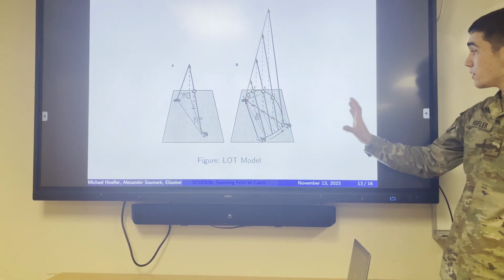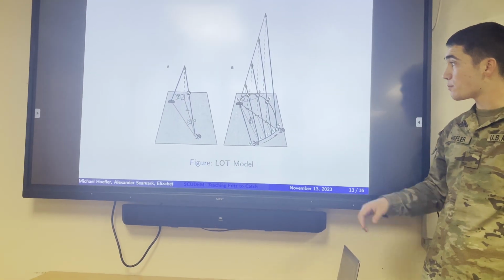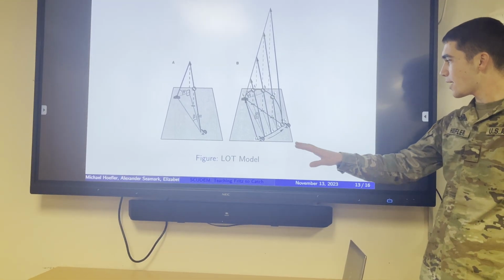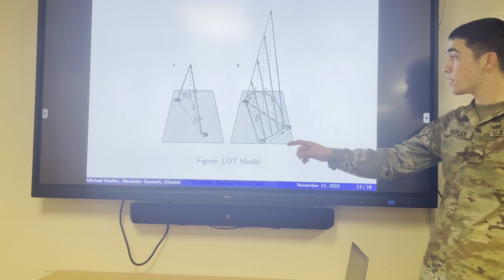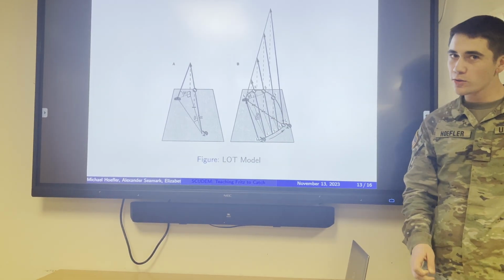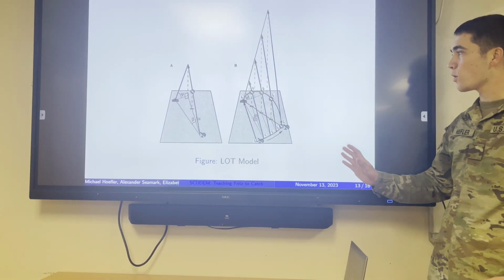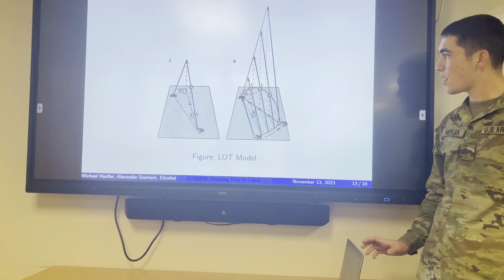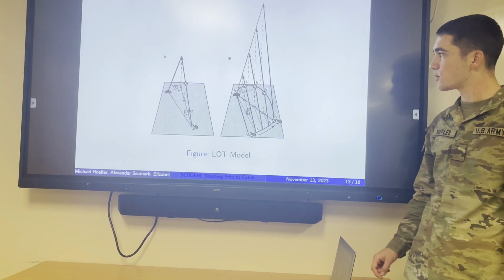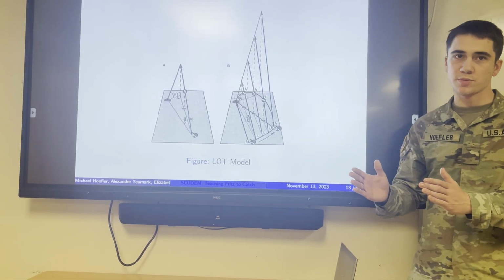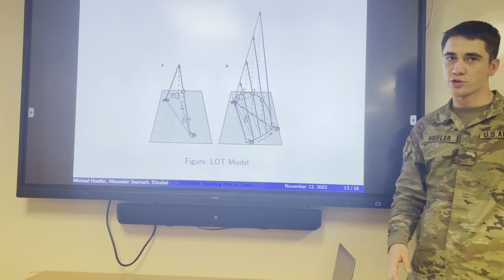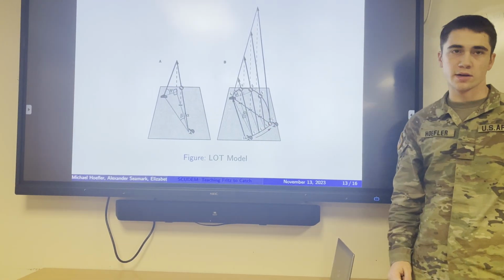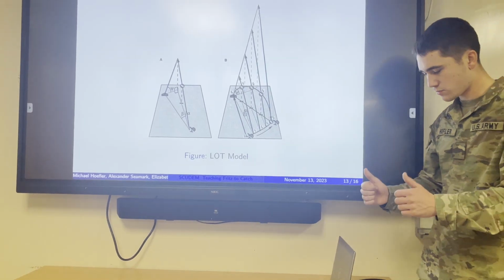This is another perspective of the LOT model where it's in full 3D, and the dog or the player is in a different plane than the ball. When we modeled this, we kept it in 2 dimensions, but this is just to show how things would get more complicated if that 3rd dimension was present and the dog was not centered with the treat. You actually have 2 angles to consider, and things get more complicated.